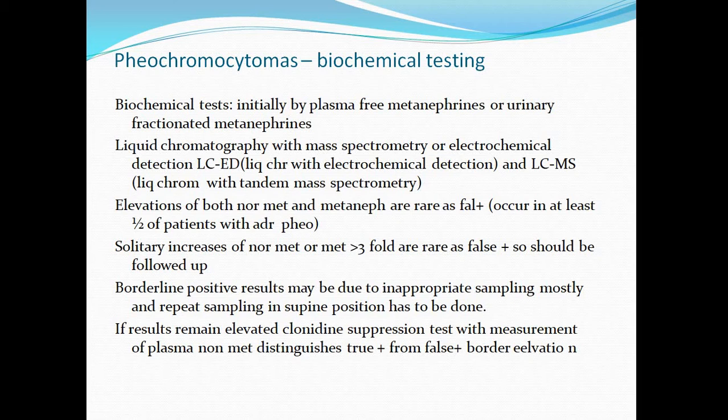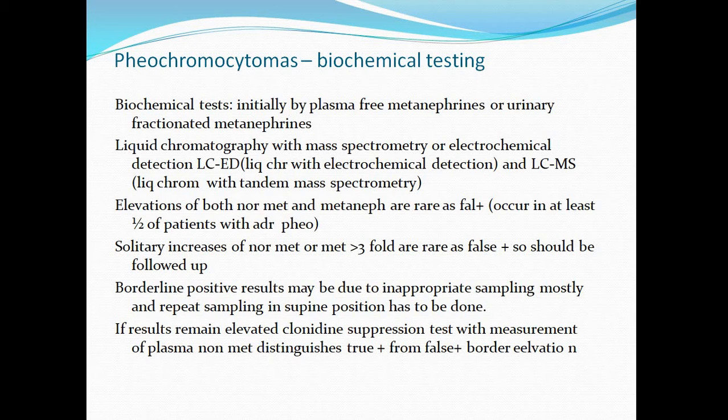Another consideration is if normetanephrine or metanephrine, I'm sorry, I just made a mistake there. Elevations of both normetanephrine and metanephrine are rare as false positive. That means that it could occur in half of the patients with adrenal phaeochromocytoma. But solitary increases either in normetanephrine or metanephrine more than threefold are also rare as false positive. So these should be followed up.